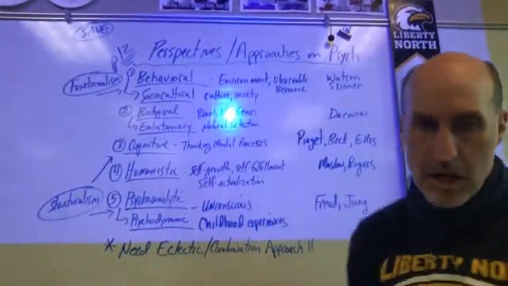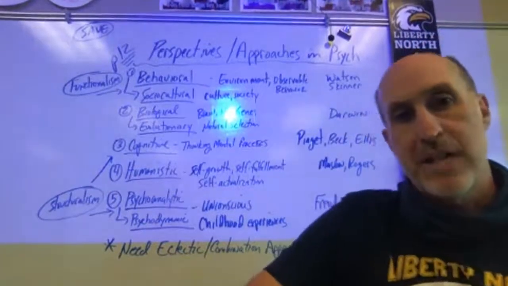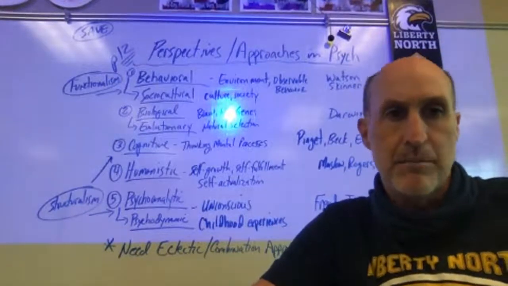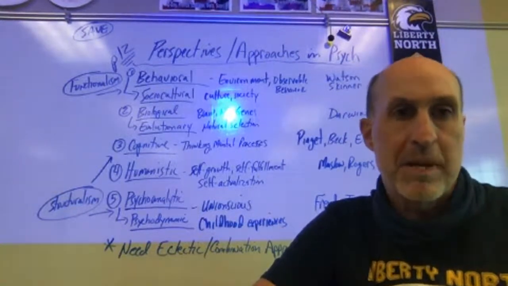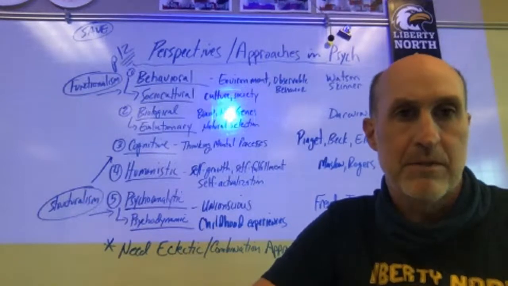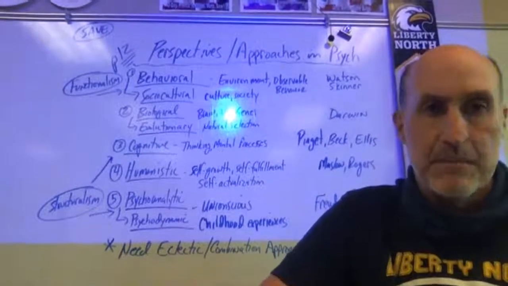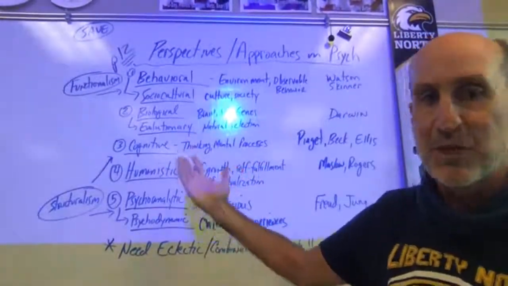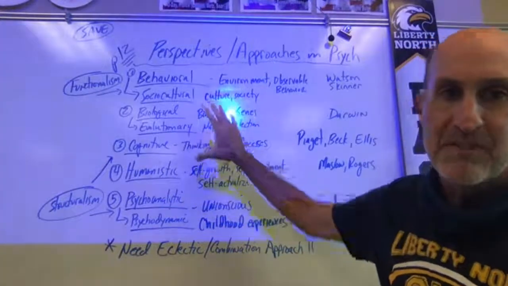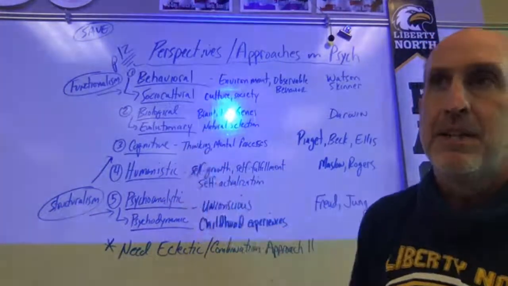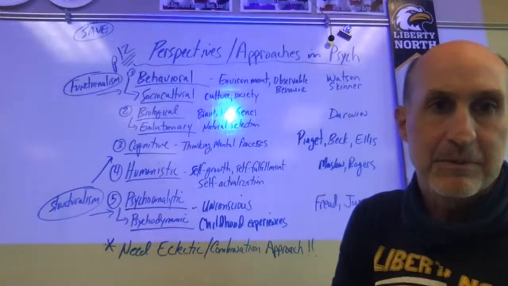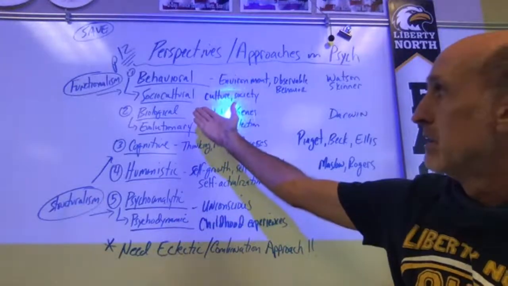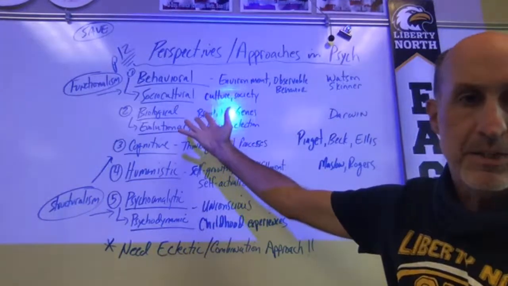Now, also, if you go to Canvas under announcements, under the history doc that we used yesterday, you've got the important dates. You've got important names. And then at the bottom of that, there are the perspectives. I list the 5 major perspectives. The book has 7. I have combined their 7 into 5. I've been in psychology for a long time, so I'm one of the older people, but I'm going to use the 5 major perspectives that are the historic beginnings. And the other 2 that the book has, I've put under 2 of the historical perspectives.